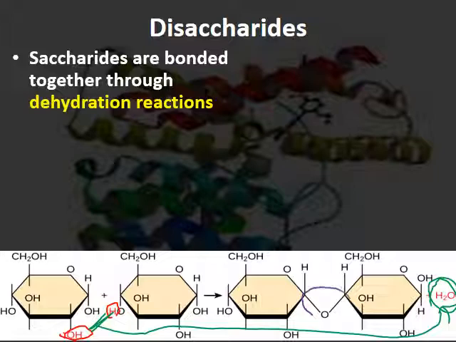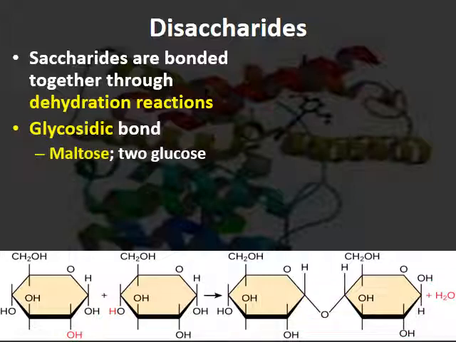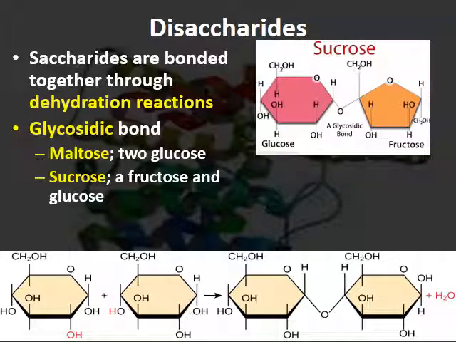So when we do a dehydration reaction, water gets produced, and then between our 2 sugars, there is now a special bond, which we call a glycosidic bond. And that bond is what's holding these 2 sugars next to each other. So there's our glycosidic bond connecting the 2 sugars. Now, different types of saccharides that we have: maltose, which is basically what happens when you take 2 glucose and stick them together. You could have sucrose, which I've talked about before, which is glucose and fructose coming together. Fructose is a naturally occurring sugar that is present in fruit. That's where the fruit part comes from. So it's basically the sweetness that you're tasting when you're eating fruit.